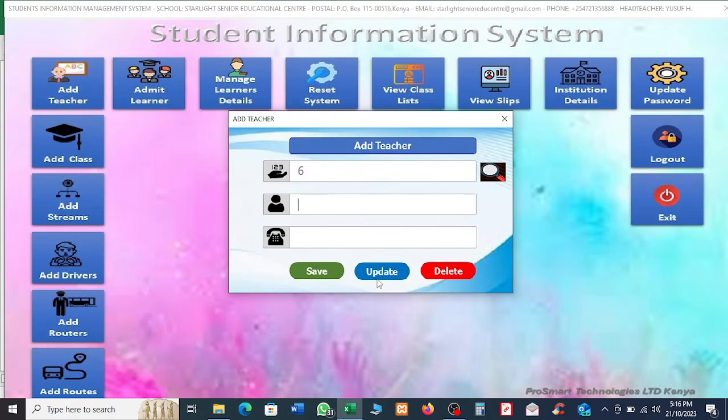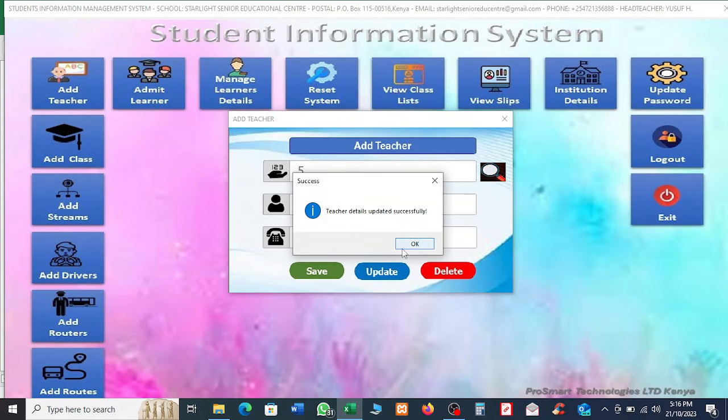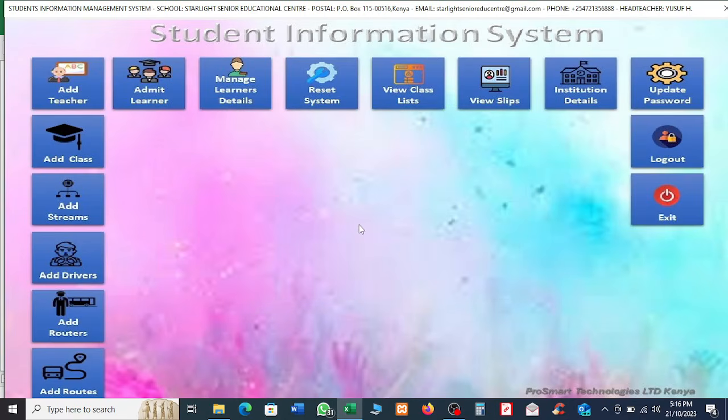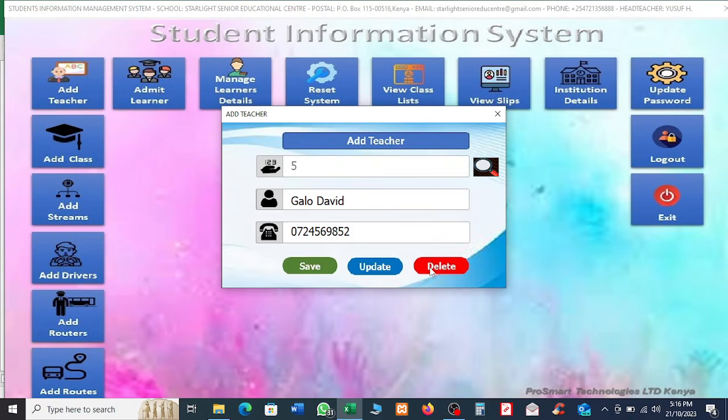All right. If you want to update your teacher, you just put the ID. Okay, like this is the one which you just entered. Then you can change anything that you want, right? You can change this one to David, then you update. So once you've updated, everything has been corrected, right? So now that's how you will be managing your teachers. So you can even delete if you like. If you press delete here, that means that teacher is now out of database. Now it's not within your system, all right?